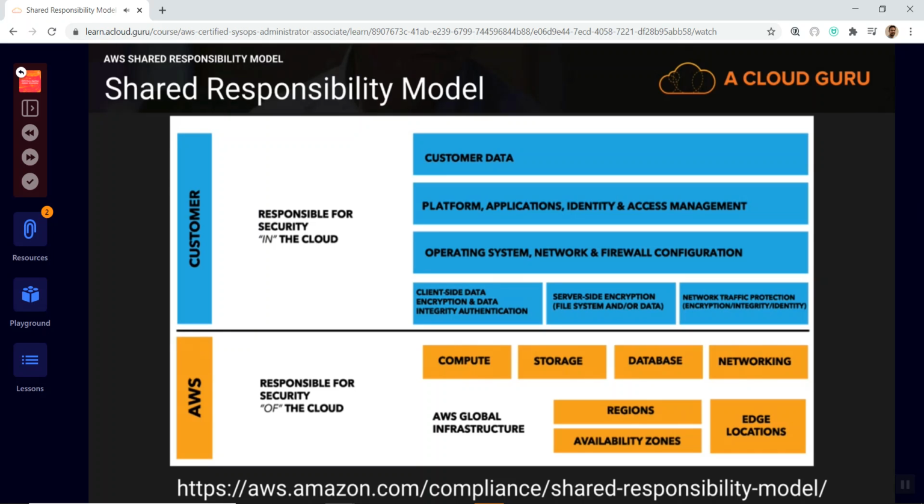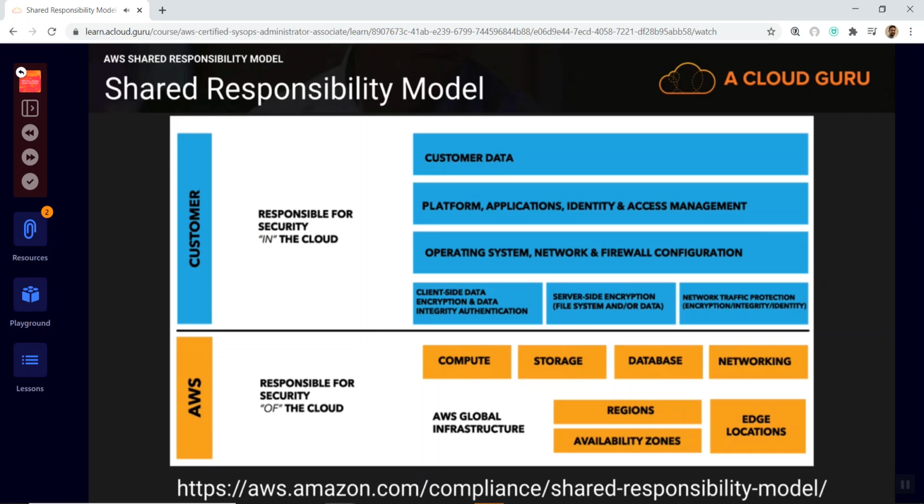Things like operating systems, network, and firewall configuration. So you're responsible for your EC2 instances, your security groups, your network ACLs, platforms, applications, identity and access management. Again, things you're definitely responsible for: IAM. If you go out and provision a user who has full admin access, and then for some reason you issue an access key ID and secret access key, and that code goes up onto GitHub.